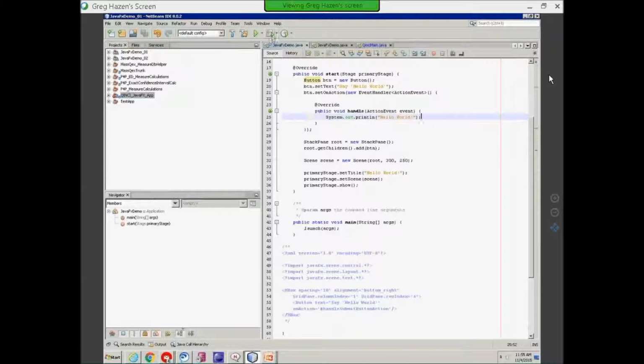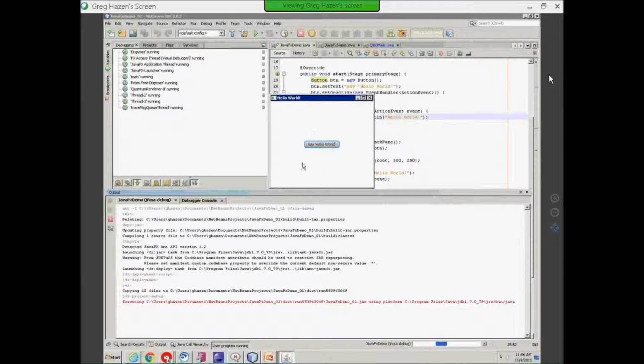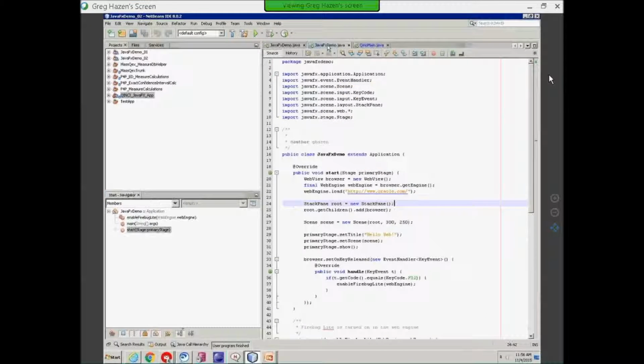So to actually see this run, it pulls up this window, we see our say hello world button. We press it, and in the Java console we get hello world. Again, File, New Project, JavaFX, Finish, and this project is running a JavaFX application. So not super exciting yet, just to show how simple it is.